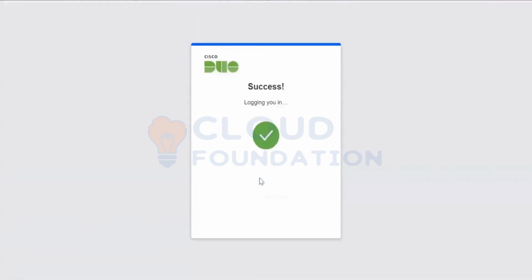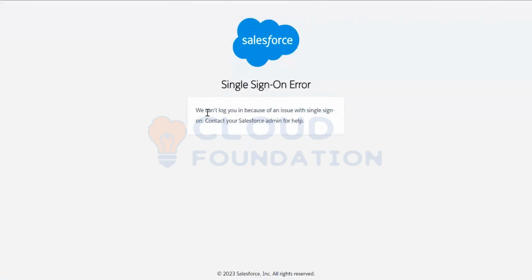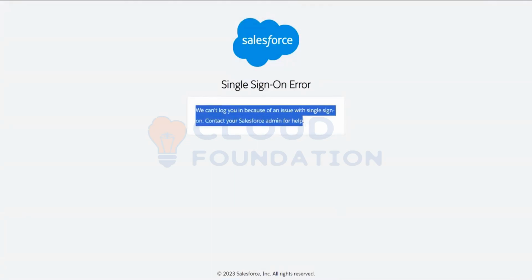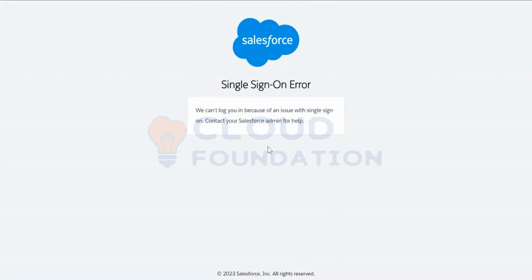I forgot totally. No, it won't. Can you go back? Here, if you remember, we are using the adapter username only, right? In the SAML response, we need to send the UID, right? We are sending the username in the response. Username means whatever you are typing in the adapter at the login screen. If we are typing the mail address, it will send the mail address. It will fail, right?